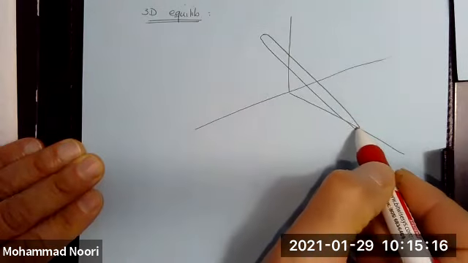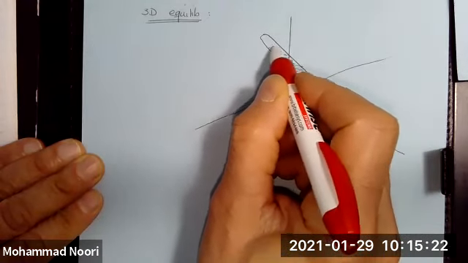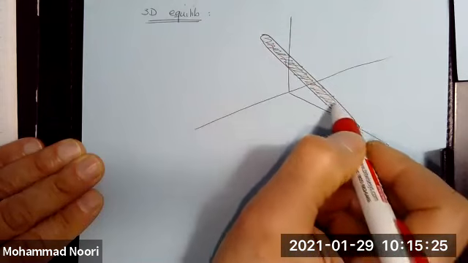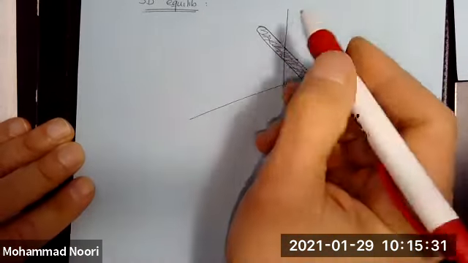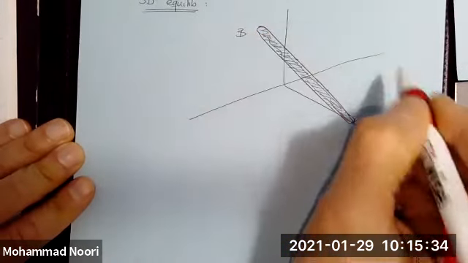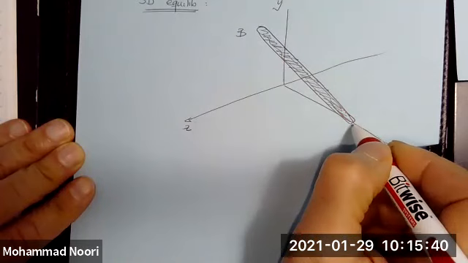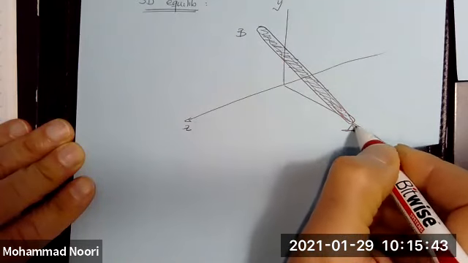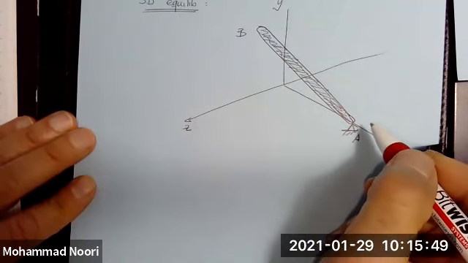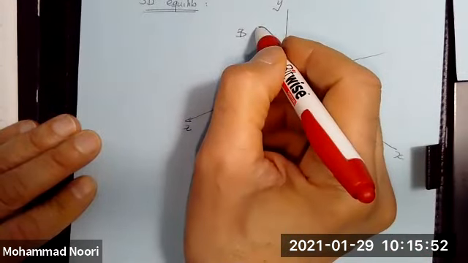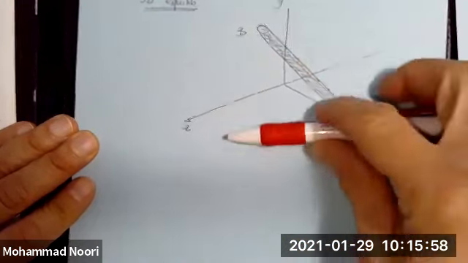So this is the problem. There is a rod, or some kind of a bar that is laying against this wall. This is, if this is X, Y, Z coordinates. At this end, it is supported by a 3D pin or ball and socket joint. At this end it is just laying against this frictionless wall. So obviously it can move this way or it can slide this way.